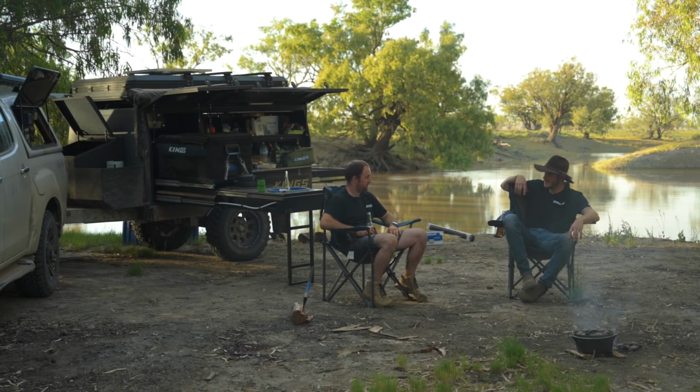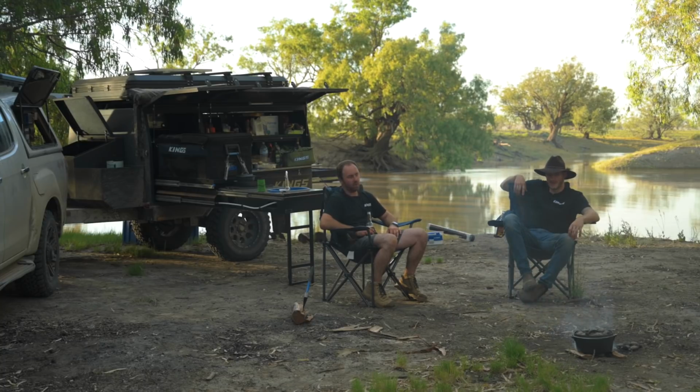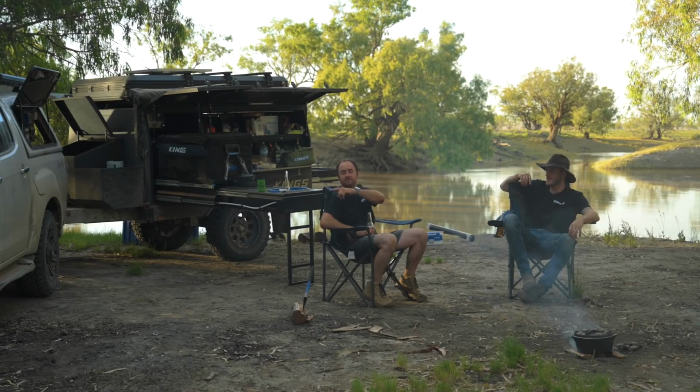Driving around on the farm, all drive, like on the dirt road, Mount Oxley, the hill up there. Well, you had the Y62 to help us out there. True. The more I use it, because I know you've done a lot of big trips with this thing, but I'm usually just fitting out all the 12 volt before you guys take it. Yeah. Like on this trip, the day before, we were still finalising those final little things. Yep, as usual. Last minute mods.